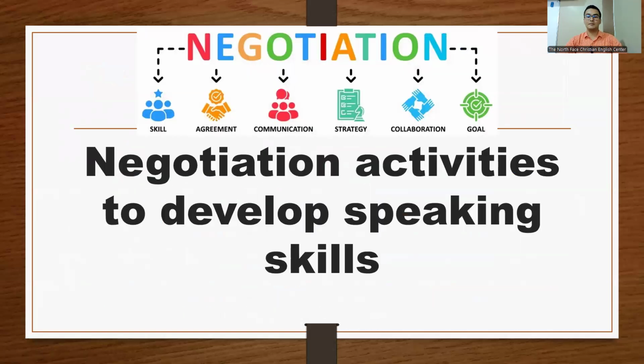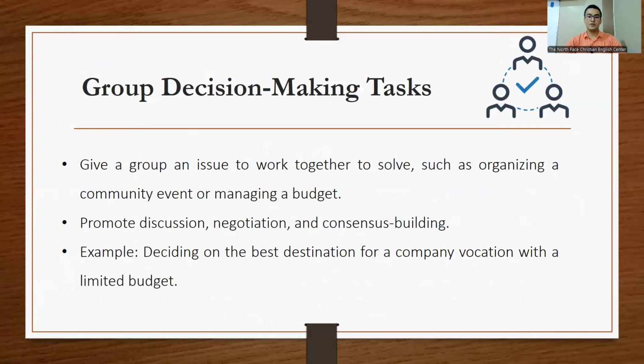Negotiation activities to develop speaking skills. I've chosen a couple here, the first being group decision making tasks. First, I would give a group an issue to work together to solve, such as organizing a community event or managing a budget. In this case, it's to promote discussion, negotiation, and consensus building.